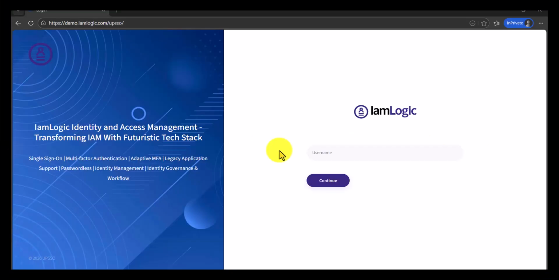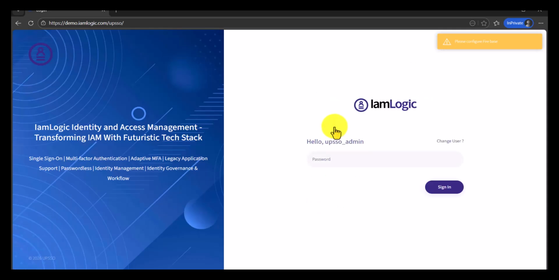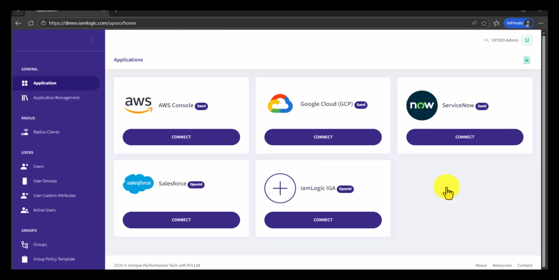Log into the IamLogic IAM console as an administrator. From the navigation menu, open Application Management.